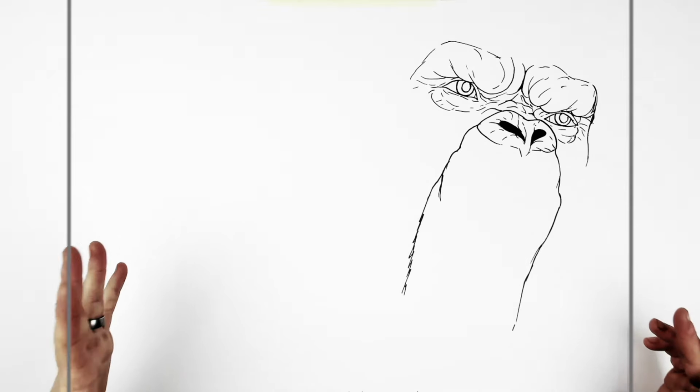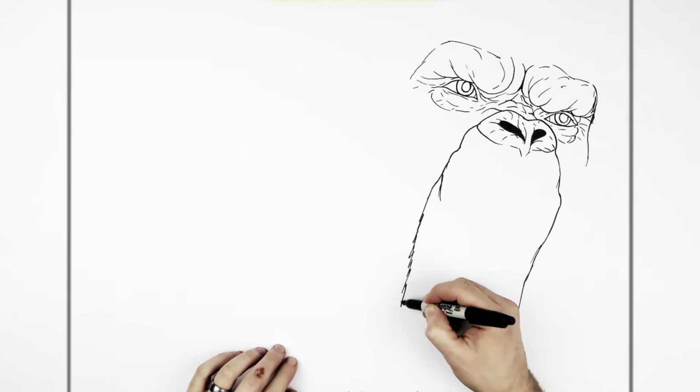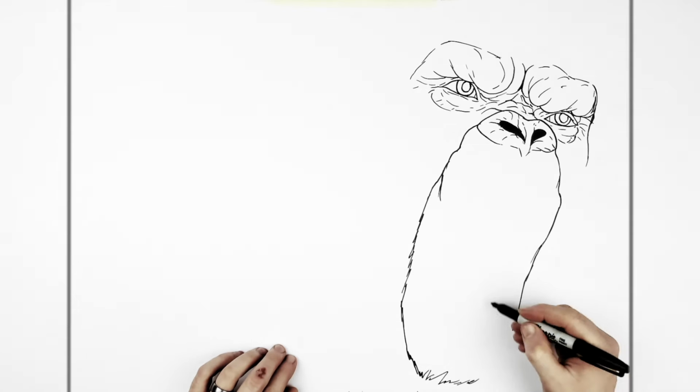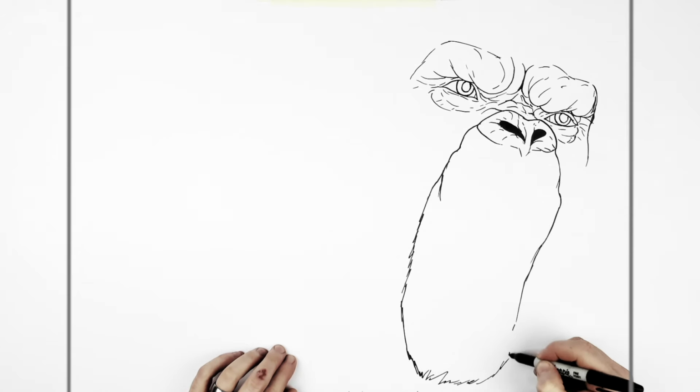So we'll go the whole way around for his chin, right? His chin goes like, it's massive. His mouth is huge. It's ridiculous. So this is his hairy chin. It comes up here, okay?